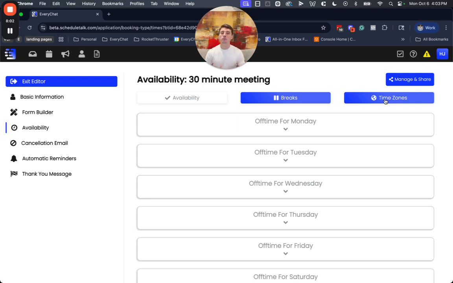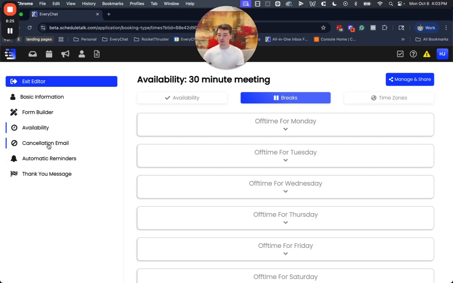That just gives people the ability to book and look at times in their exact time zone. So the best rule of thumb, only use locked if you're going to be meeting with people in person. And then you can use unlocked if people are going to be meeting up with you virtually. So they might be in different states, maybe different countries. Unlocked is generally what most people do in this situation.